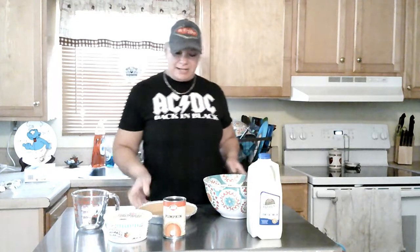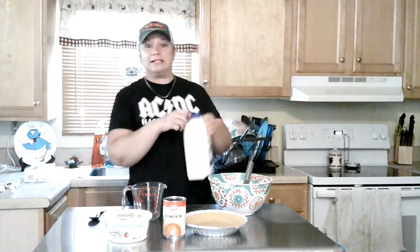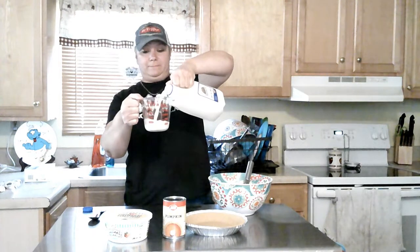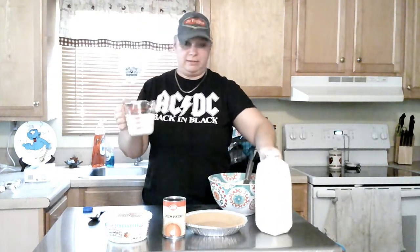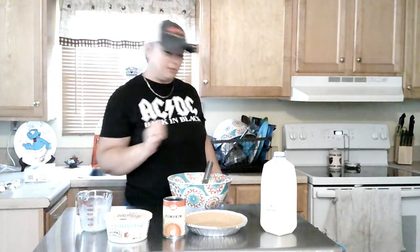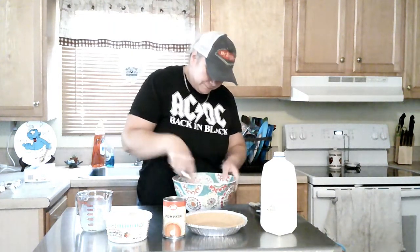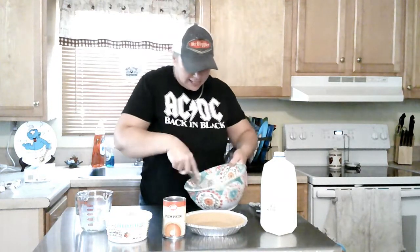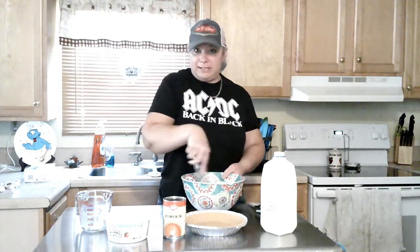So we're going to set this aside and we're going to measure out our one and a half cups. I had to run to the store and get some more milk — my milk went out of date two days before it was supposed to. We're working on one and a half cups, going to pour it in. I should have had my can up so y'all don't have to see me struggle to open my can in a second. So we're going to mix this up. Like it says on the box, you know, to use the handheld mixer, but I just grabbed the whisk because I didn't feel like getting it out. And we're just going to mix and mix and mix until it gets thicker.